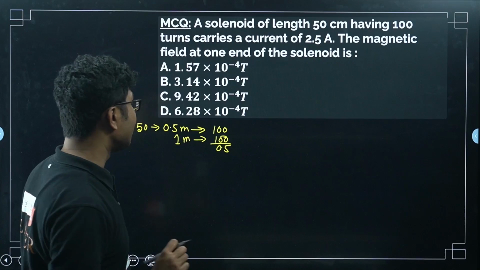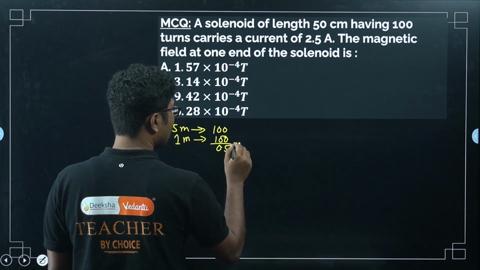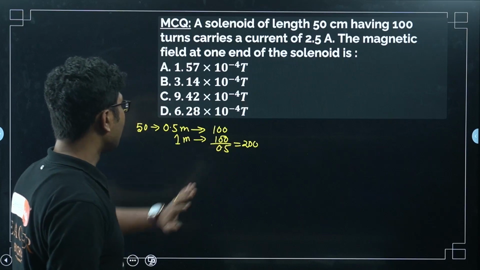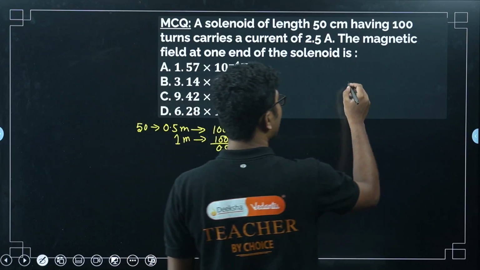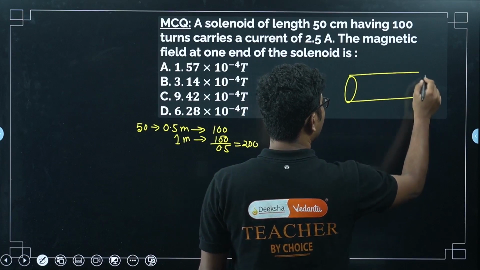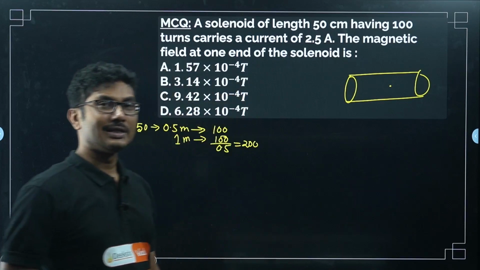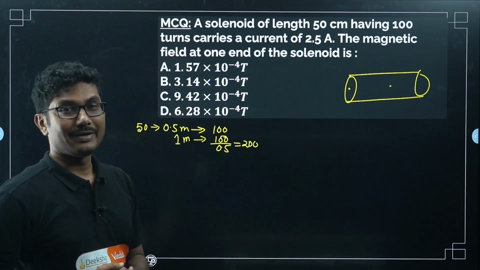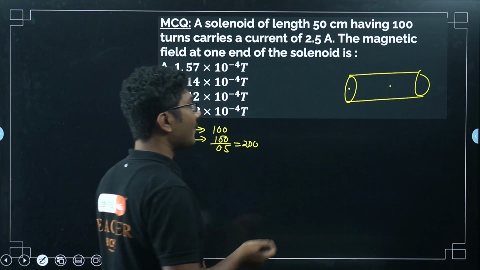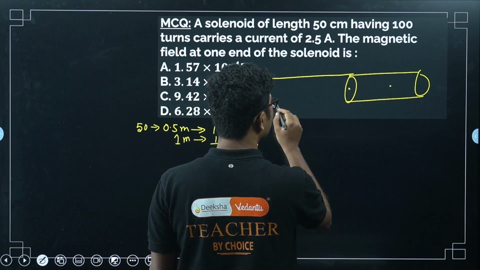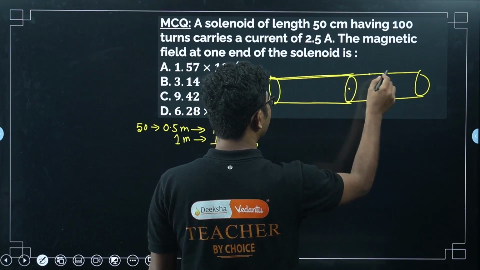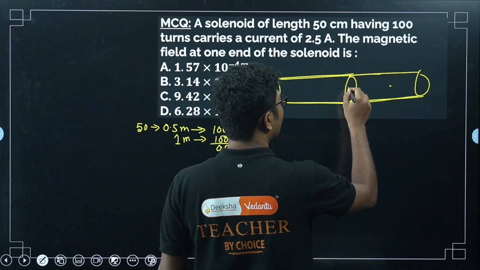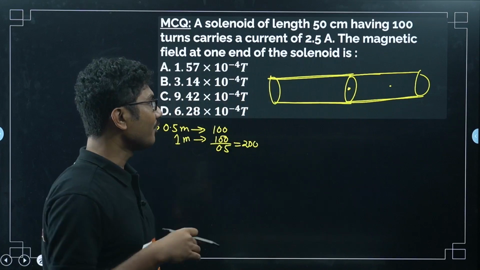In this case the formula is very important. Only thing you need to remember is the formula and how you can apply it. Otherwise this is very simple, straightforward. Now number of turns per unit length is 200. You should also remember that the formula that I gave you is basically for the magnetic field near the center of the solenoid. Now here they have asked you to find the magnetic field at one of the ends. So to find it at one of the ends, we have to construct one more solenoid. If we have a solenoid of double length, then the total magnetic field will be half of that of this, right?